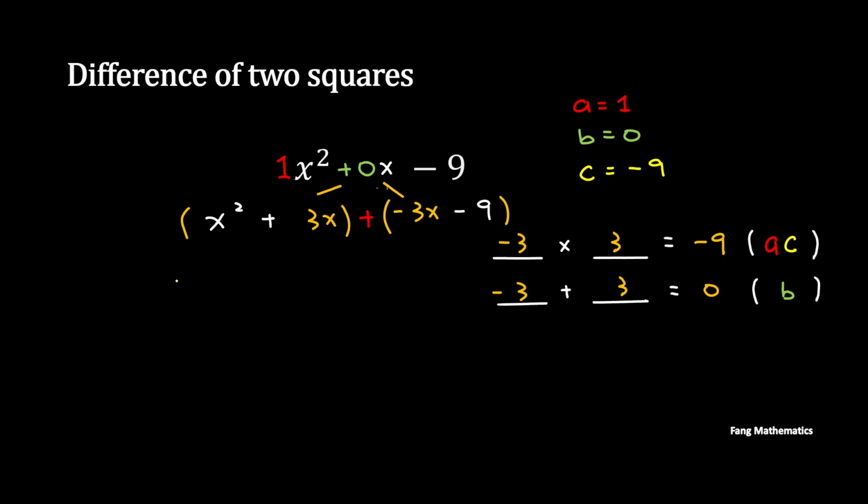Our next step is to factorize the highest common factor in each parenthesis. So I believe the first you should have x, the highest common factor, and x plus 3 inside the parenthesis. Plus remains as plus, and in the next parenthesis you can factorize a minus 3, leaving x on its own, and you have x plus 3 inside the parenthesis.